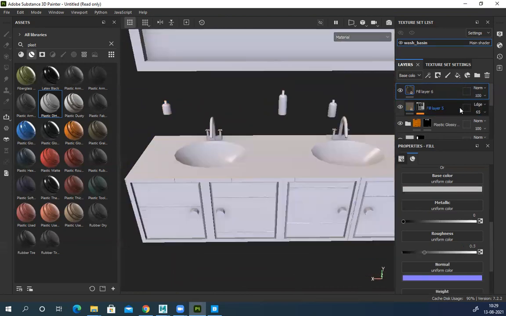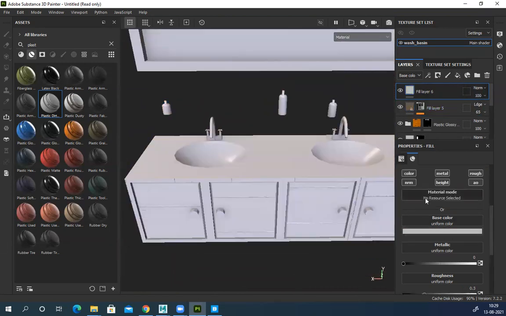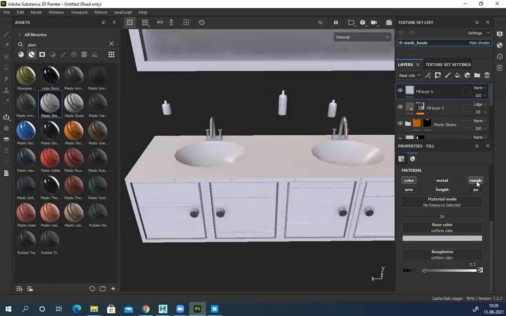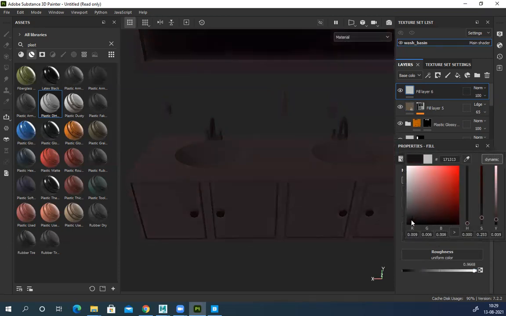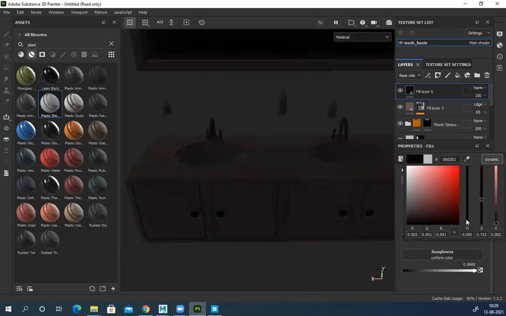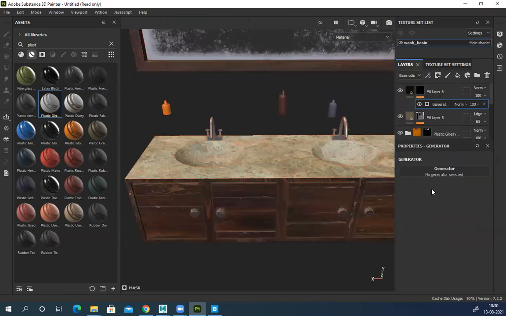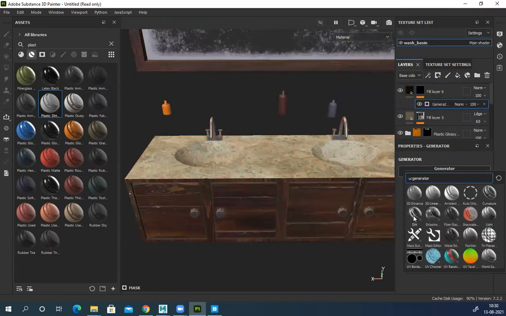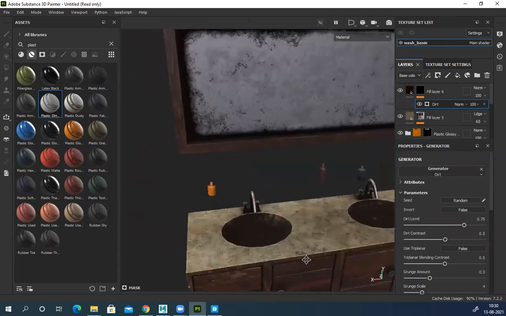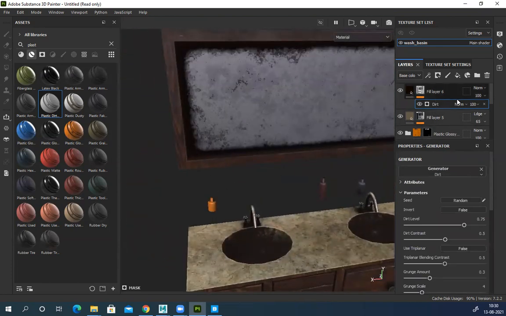Now one more layer, only color and roughness. Roughness is full matte, color is almost black, only dark brown. Black, and generator, I added dirt so that I get this darker tone.